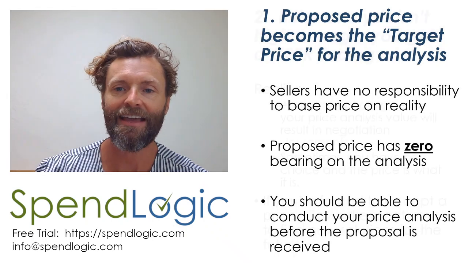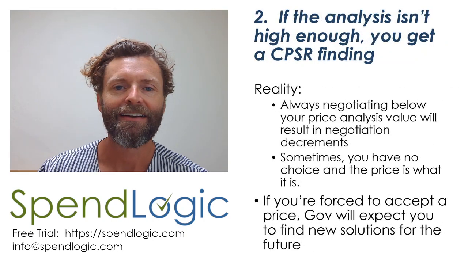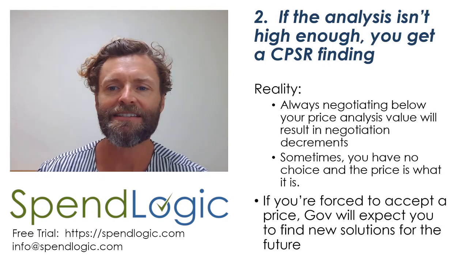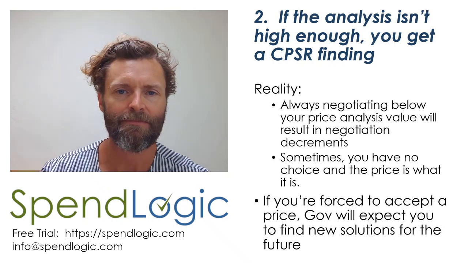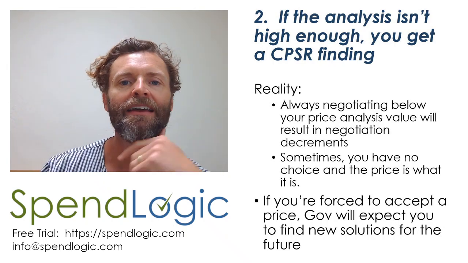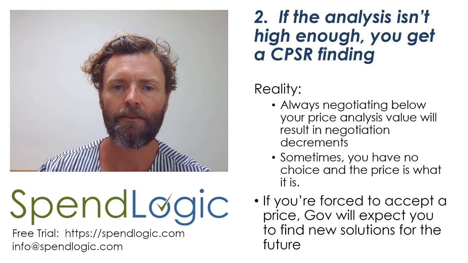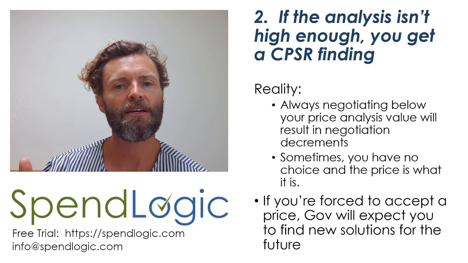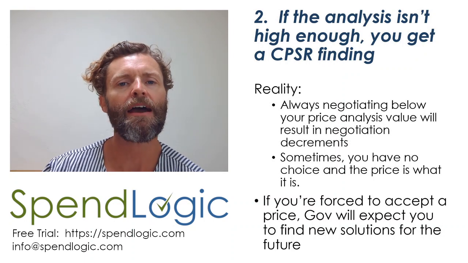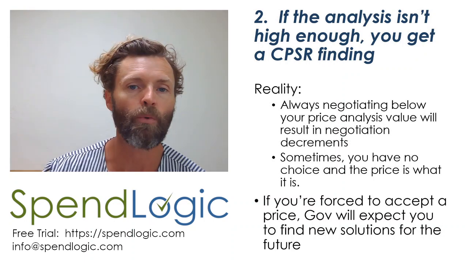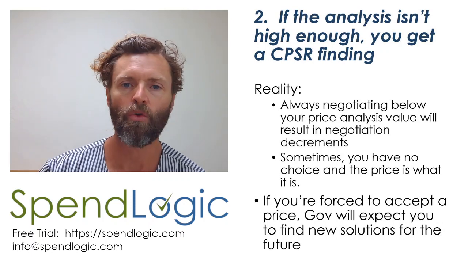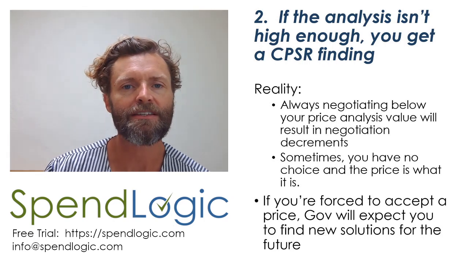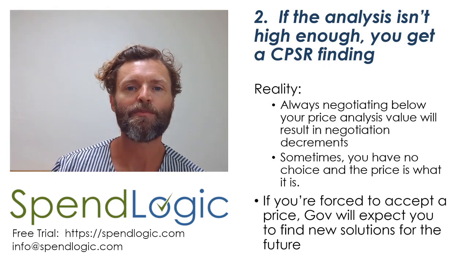Now, at the end of the day, we have issue number 2. If your price analysis isn't high enough, you're going to get a CPSR finding. Okay, we hear this a lot. Companies or individuals come to us and say, hey, I need help with my price analysis because it's so low and I'm going to have to negotiate to this price. My supplier will not move. They said this is the only price they will ever offer, and it is what it is. And I can't show this because I'm going to get a finding in a CPSR.